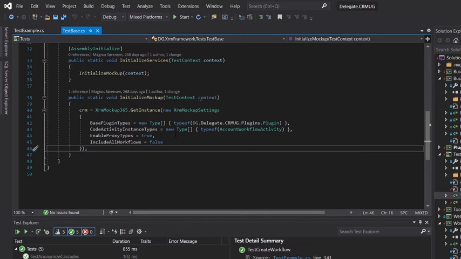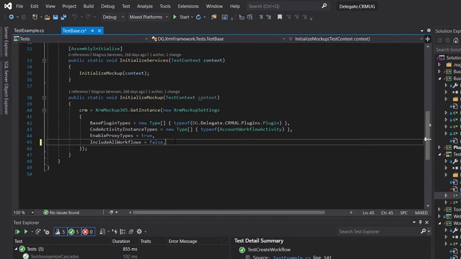And then the final setting that I have here is include all workflows in my environment. Because it's a demo environment, there are some workflows that cause infinite loops and so on. So for demo purposes here, I've chosen not to include all workflows. This would mean that I manually have to include the workflows when I go through and test them later, but we'll see that as we go along.